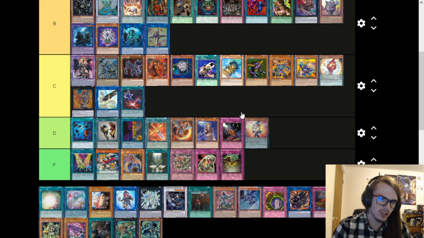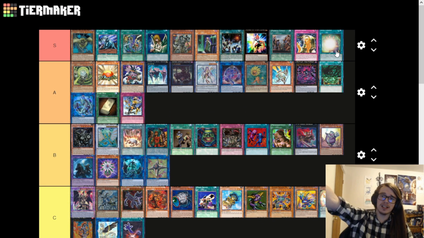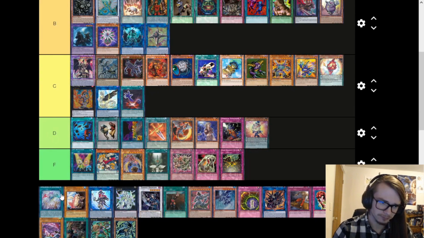Anyway, Snatch Steal is a slightly better Change of Heart. That's it. It's just a slightly better Change of Heart. The reason it's slightly better is due to the fact that you get to keep the monster. That's basically it. Soul Charge is absolutely broken busted. How did this card ever exist? I genuinely want to know, Konami, what?